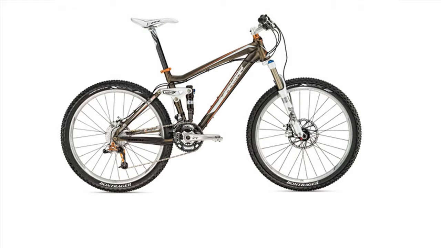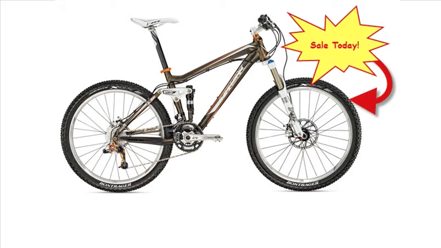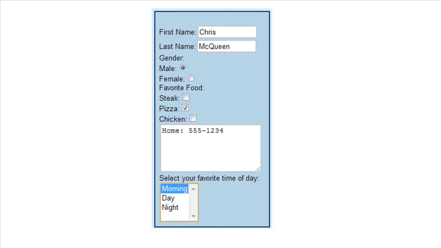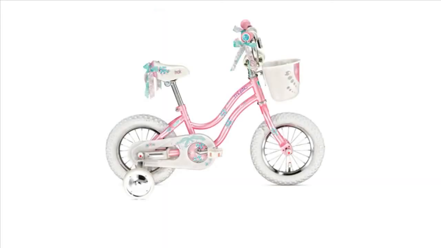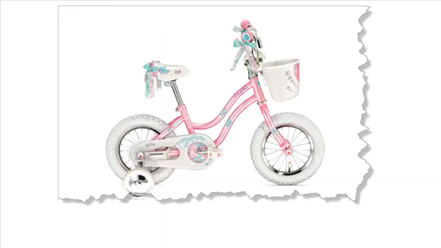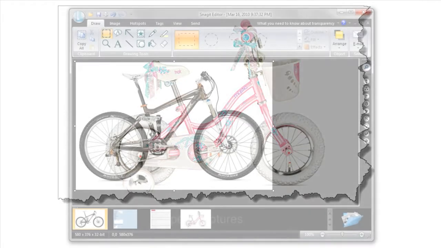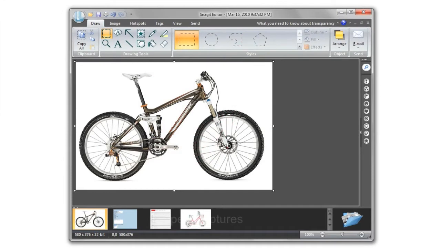To start out, let's think of some things we might want to do with a screenshot. Well, to start, sometimes you need to point something out so that it's clear to others what you want them to see. Sometimes you need to delete, remove, or hide something, like a telephone number or sensitive information. And finally, you might just want to have your screen capture look more attractive. You know, give it some style. So with these three goals in mind, let's see what Snagit Editor can do.